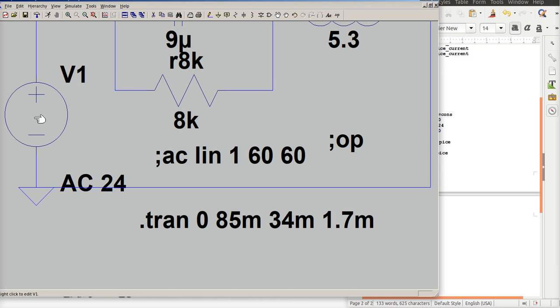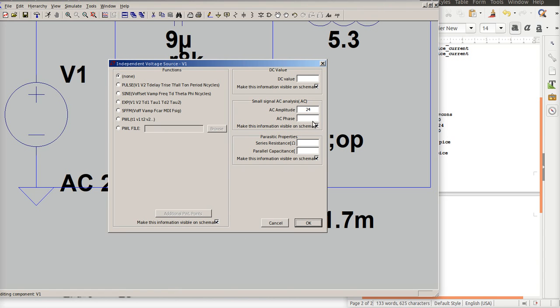The other thing I have to do is go over here to my voltage source. When you do small signal AC analysis, you put in your amplitude here. If you want to actually see it as you would see on an oscope, then you have to build your signal over here.